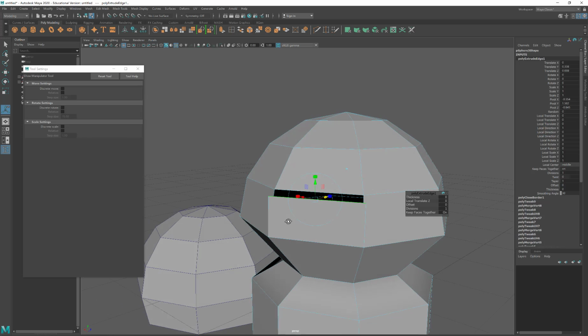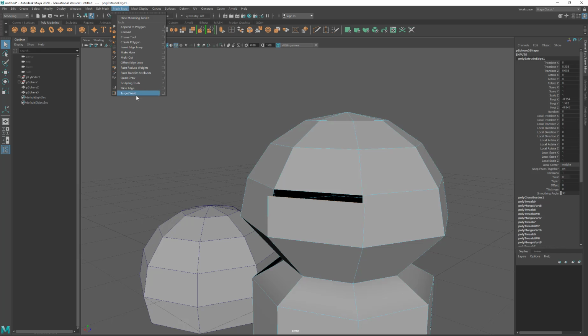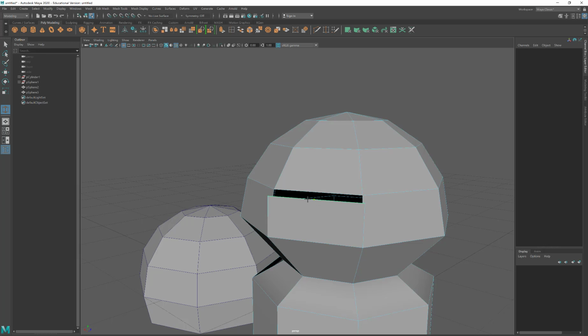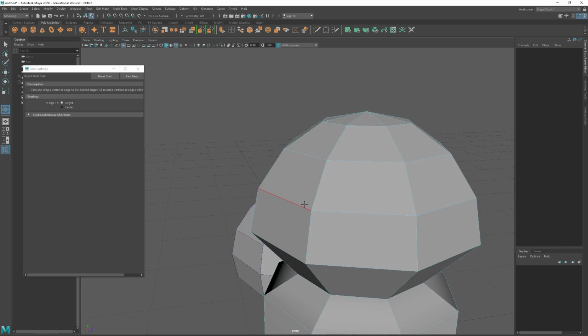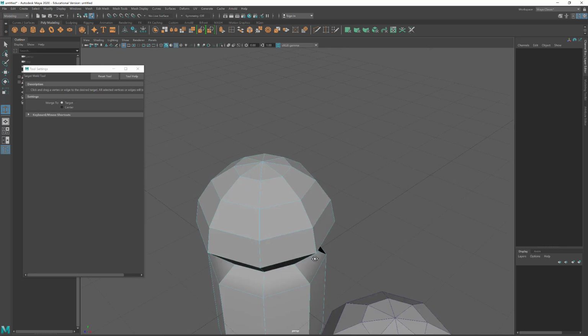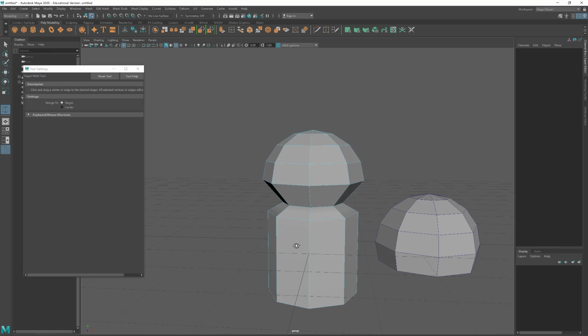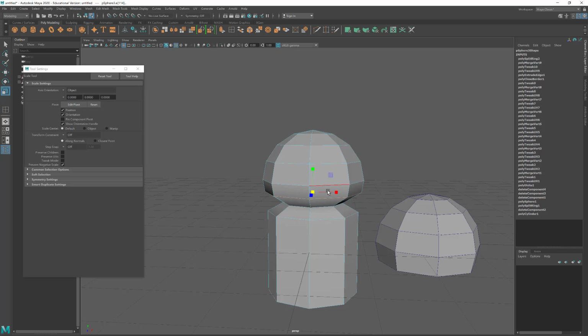Because I know I can merge or target, I'm going to turn that off. I can use the same tool I just mentioned, the target weld, and I have an edge that I could weld to an edge. Now, if it's going to meet in the center, it's going to pull out my geometry. Or if I double click on my tool and say target, then I can merge this edge to this edge, and it snaps in, and everything is back to normal. Those are really nice ways to combine geometry, and I would probably add something there to round that out a little.